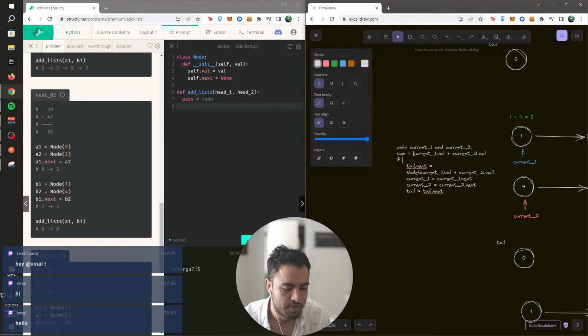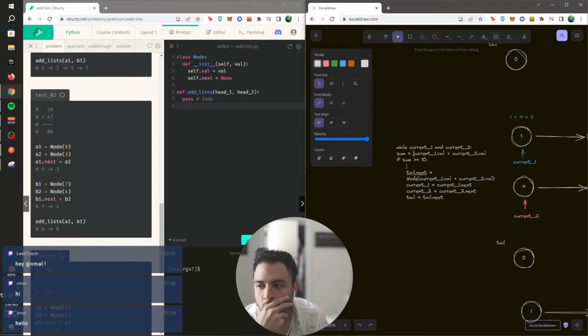And we say if the sum is greater than or equal to 10, we want to do... do we create two nodes?